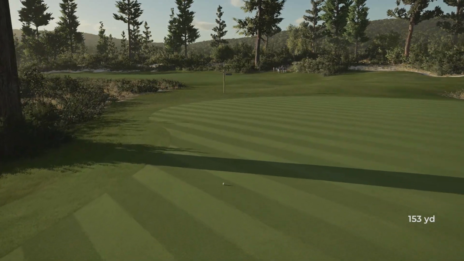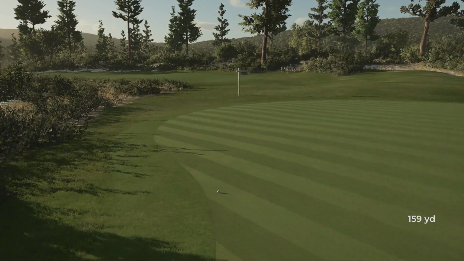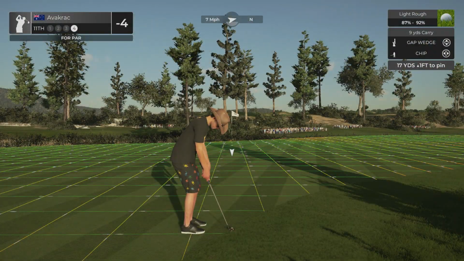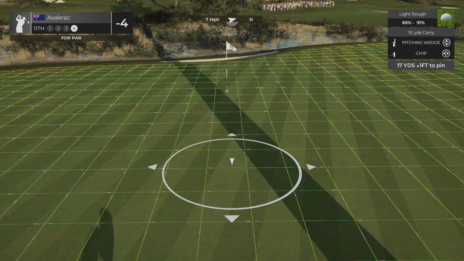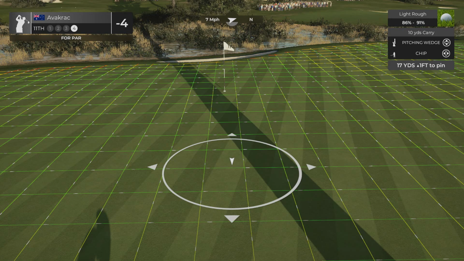Alright, is this for... Shit, that's going to roll. Oh, get off. Get off. Thank you. Okay, oh, what's it? Oh, this is for par. Oh, we need this. Lob wedge, pitching wedge. Pitching wedge chip. That's uphill. That is not going to roll that distance.